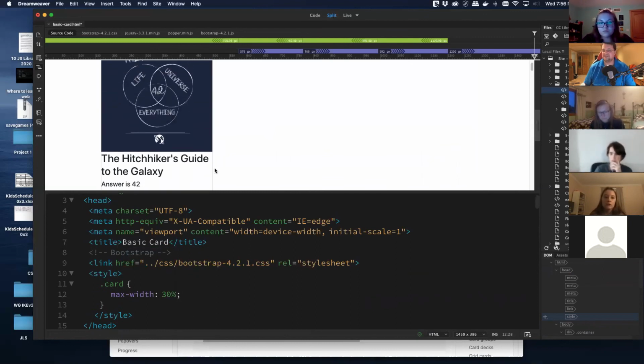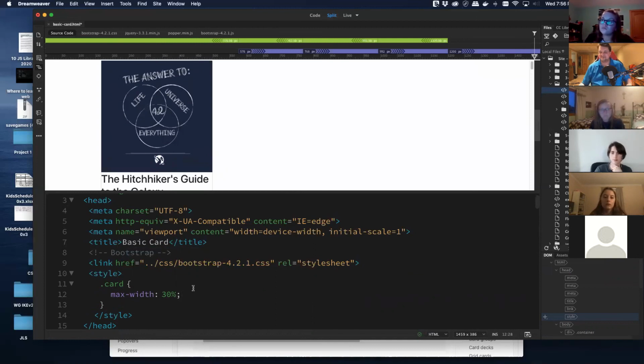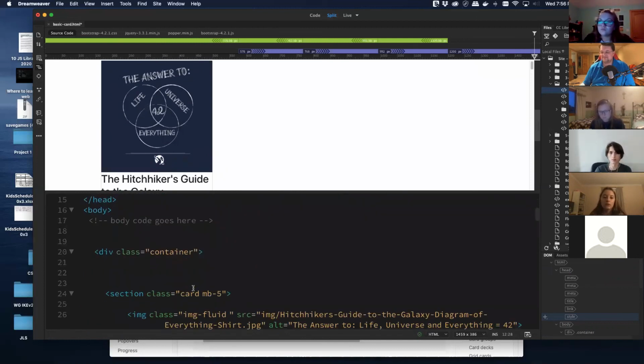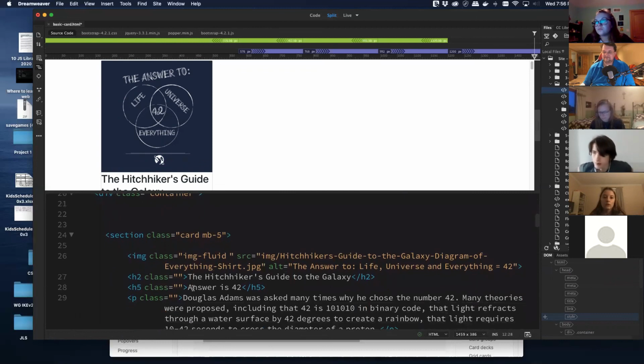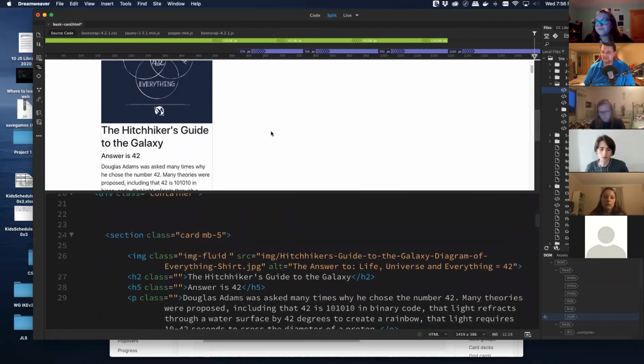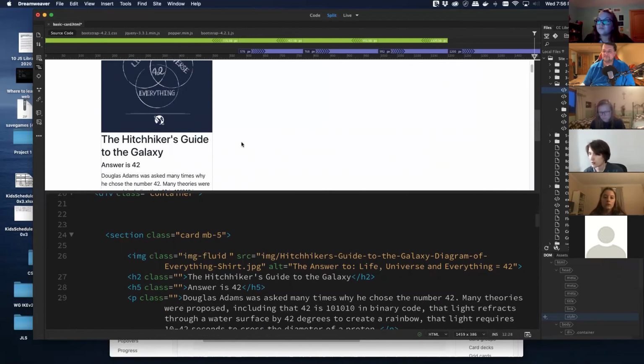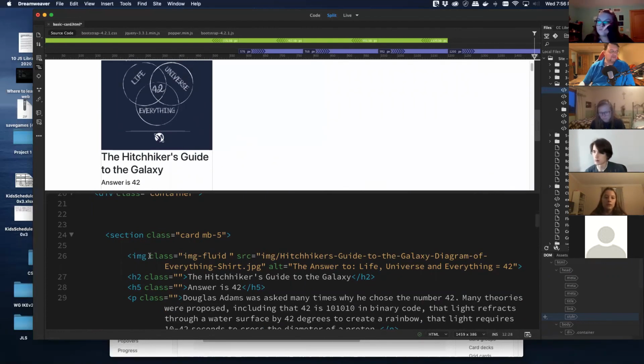Okay, so you guys see a little bit. So here now you also see the little gray border around the stuff. Then you can add an image inside here.